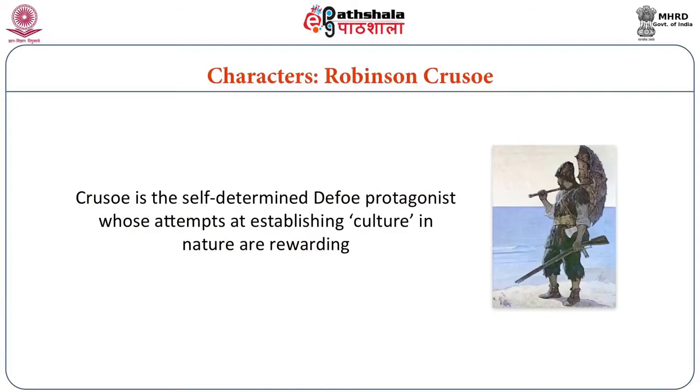So he is, in that sense, a Defoe protagonist who attempts to root culture in nature, and the uninhabited island which he eventually lands up on and where he lives for his 28 years is a natural surrounding. In that natural surrounding, when he is able to bring order, agriculture, when he makes a little home for himself, when he gardens over there, when he sets up his goat and his dog over there, all of those are indicative of the establishment of culture in nature.